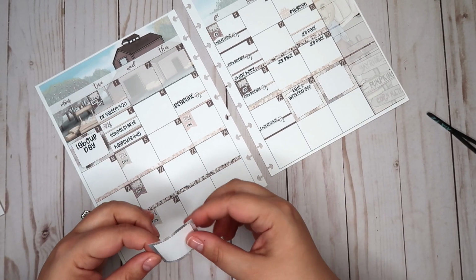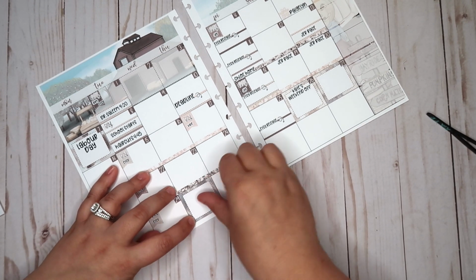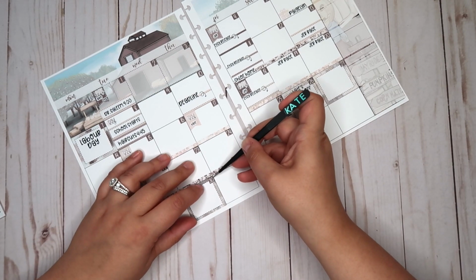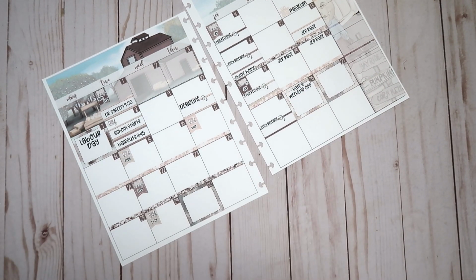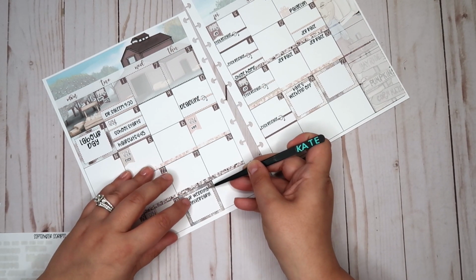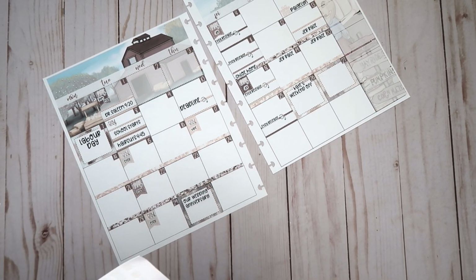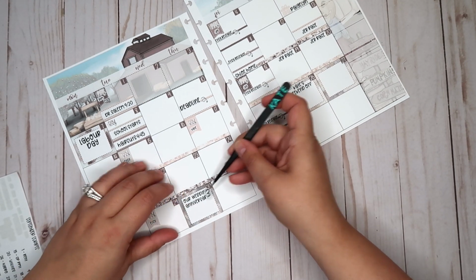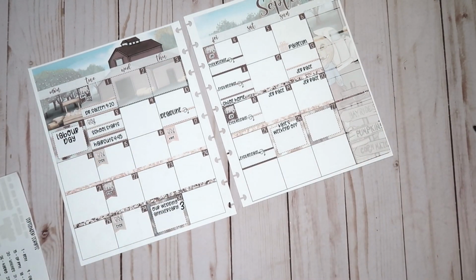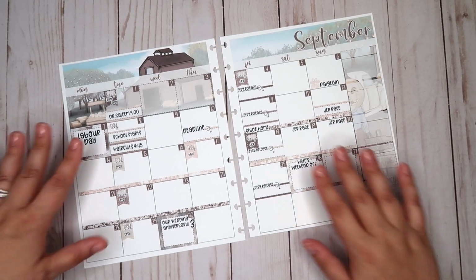Okay, and then the last thing that we're gonna mark is the last full box. On the 30th is my wedding anniversary. So let's stick that in there and grab the 30 sticker. And I do have a script that we will put there. And then I've got a little 3 that I printed that I think I'll just put there. So third anniversary. Okay, so that is all we need to mark in this part of the spread.